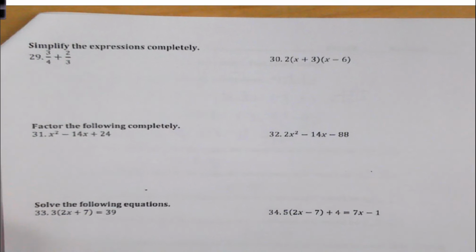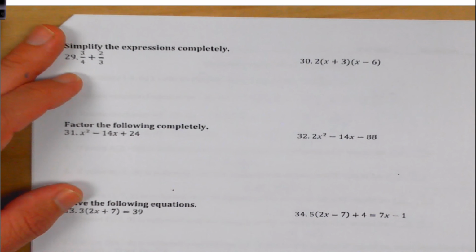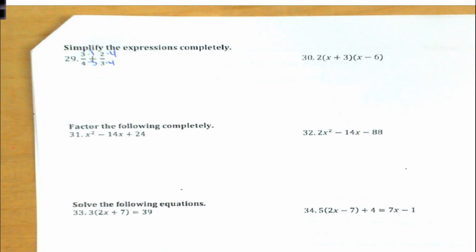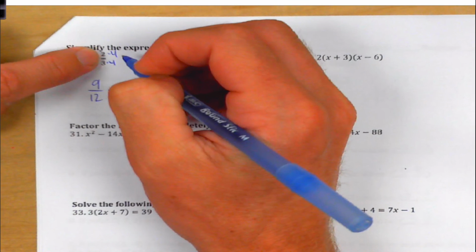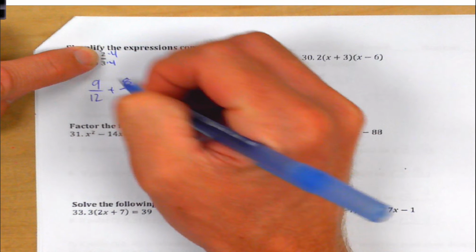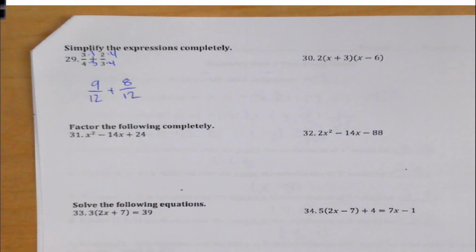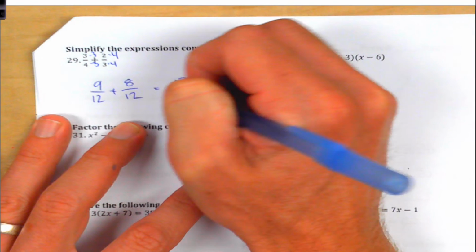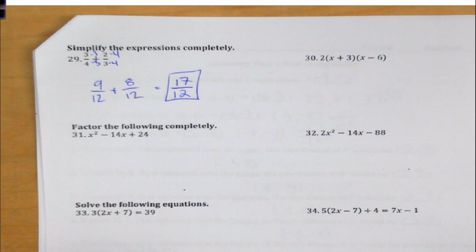And algebra. Okay, so adding 3 over 4 plus 2 over 3, we just got to get the bases the same, so multiply by 3, multiply by 4. So top 3 times 3 is 9, 4 times 3 is 12, 2 times 4 is 8, and 3 times 4 is 12. The reason why I multiplied this by 3 and this by 4 to get that 12 is so they're the same. Then we just have to add 9 plus 8, which is going to give you 17 over 12, and we're done.